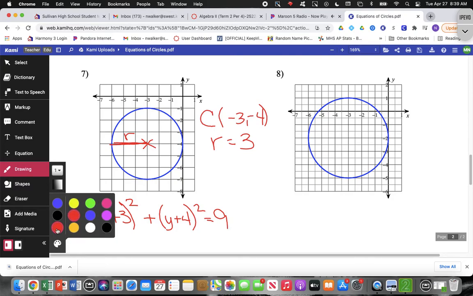Alright, let's look at the next one. Where are the coordinates of the center? -3, -2. Oh, that is a -2, isn't it? Looks a little fuzzy up here. So on this one, my center is -3, -2. And what's the radius? 6. Oh, is it? 3. Alright, so I get it when you count on that one.